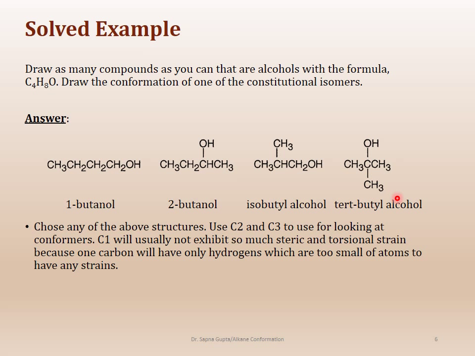Anyhow, you cannot draw too many conformers for this one because these are the 2 carbons that you will be looking at, or these 2, and they are the same, and hydrogen really does not have that much steric hindrance. All right, and so this structure is probably not a very good one to study. We can look at this structure over here. You can draw conformers for these 2 carbons. Again, try not to take the terminal carbon unless you have a group on it, because in this case, if you have 3 hydrogens, it's not worth it. So you move on to the next carbon.